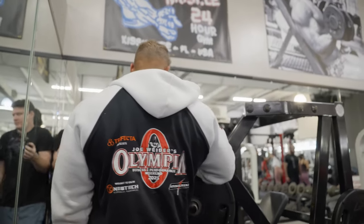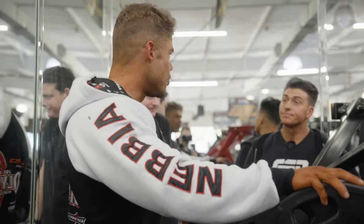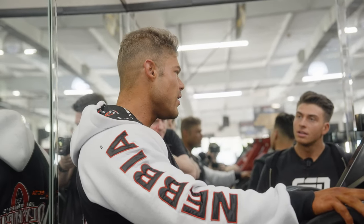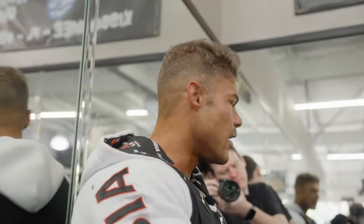So what we do? One more? One more. Usually with the first exercise, I like to do three good sets to really get everything going. Because then usually you can do the second movement, maybe one warm up, and then you can go straight to the walking set. Because this warms everything up already. But that's the best way, I think.